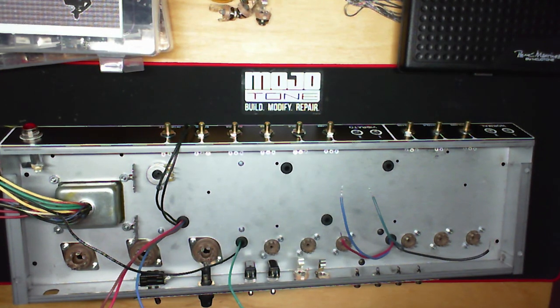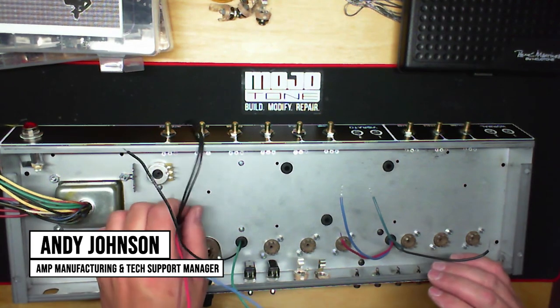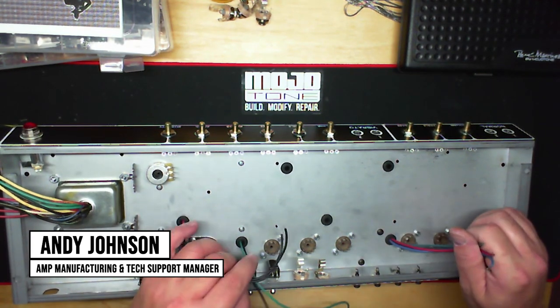All right, everybody, we're back. The final part of our mechanical assembly. I've got our transformers in place. This is gonna be a very short video.